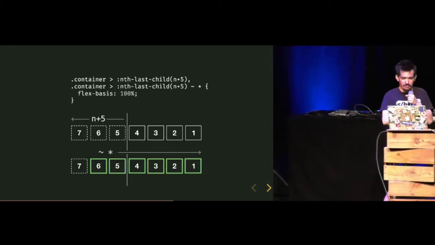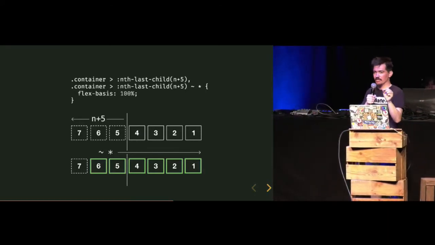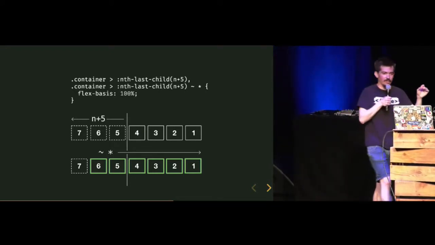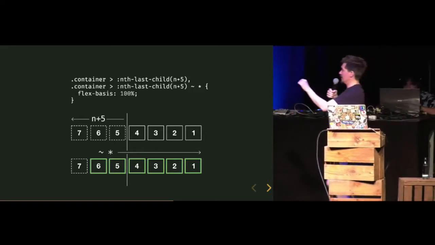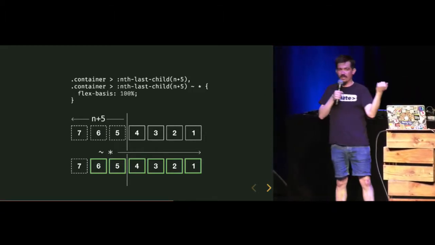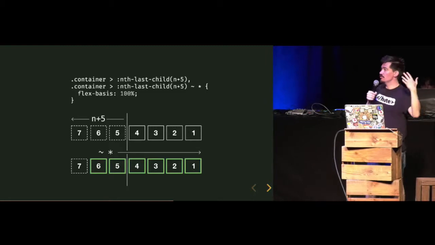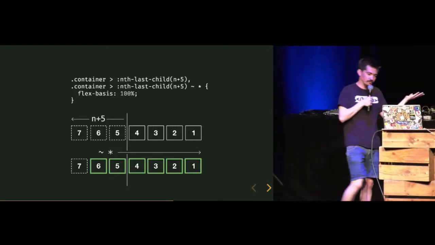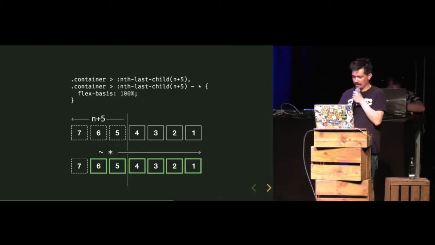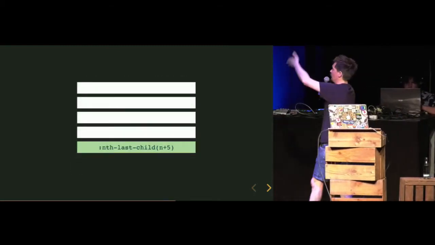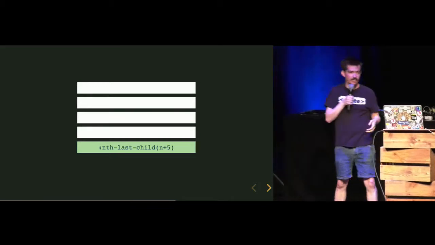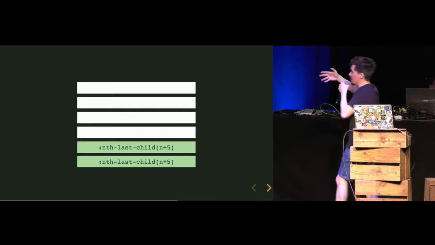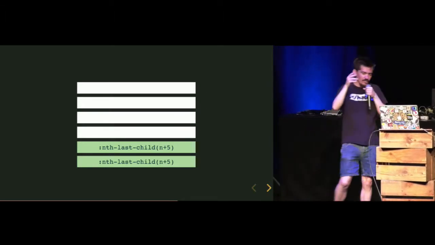However, if there's more than 4 items, n+5 elements do exist. They are selected, and when they are used in combination with the general sibling combinator, you can then use them to select all of the other elements there. That means you can use CSS to style elements based on how many there are, which is kind of handy in some cases, like in this case. So here they're in a vertical configuration because nth-last-child(n+5) exists, and there might be any number of these n+5 elements.